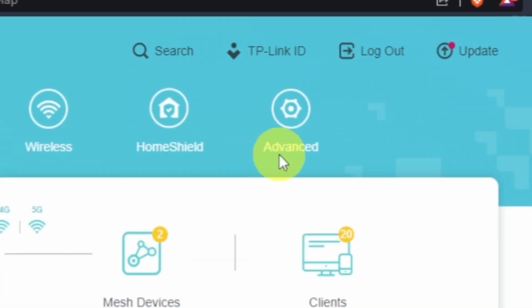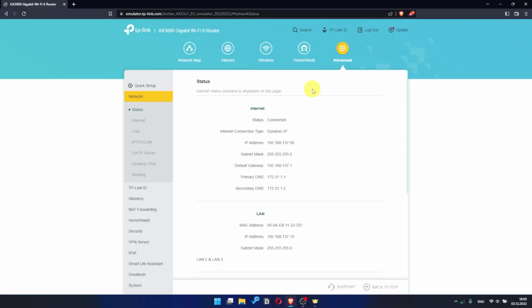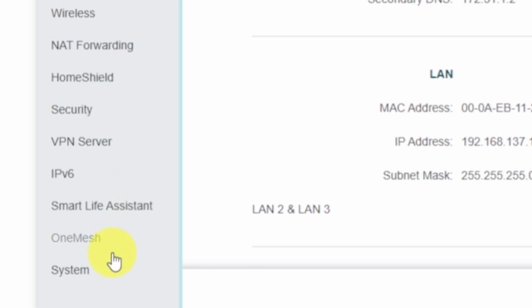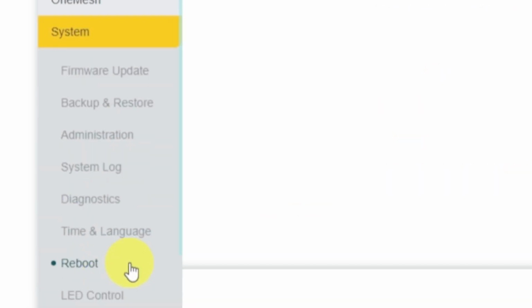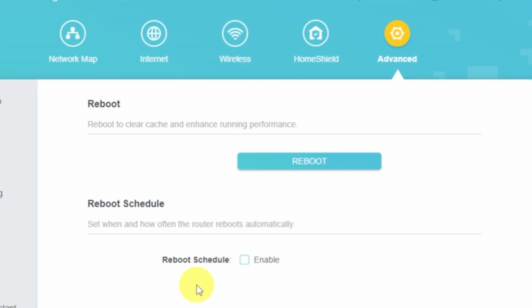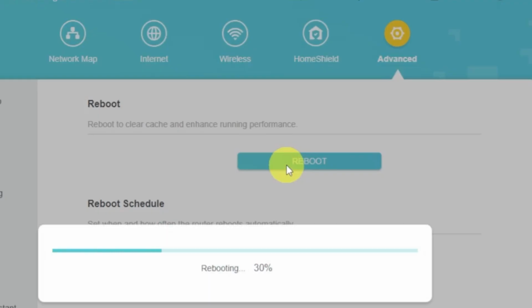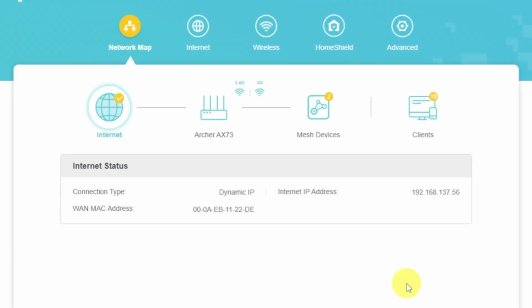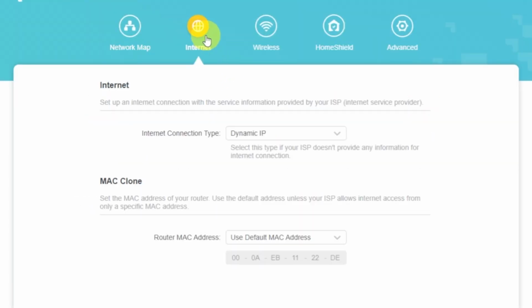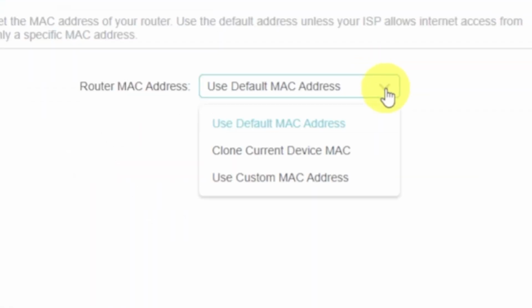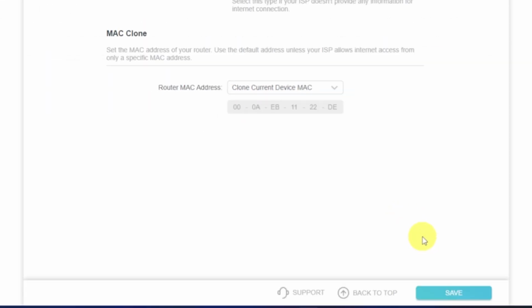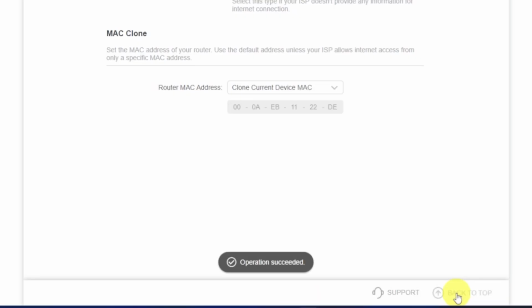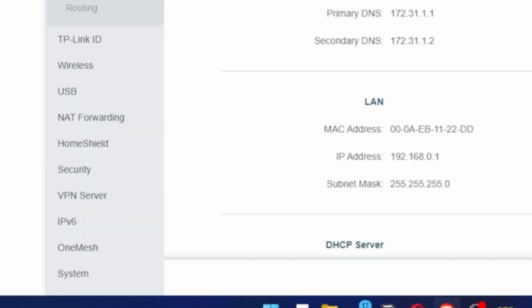If there is no internet, you need to reboot the router. For this, go to advanced. Next, select system. Select the reboot menu item and click on the reboot button. If the internet still does not appear, you need to log in to the router control panel using the password that you created at the very beginning of the router setup. Select Internet menu button, and then clone MAC address. After that, save the settings. Reboot your router again. After a couple of minutes, check internet connection.